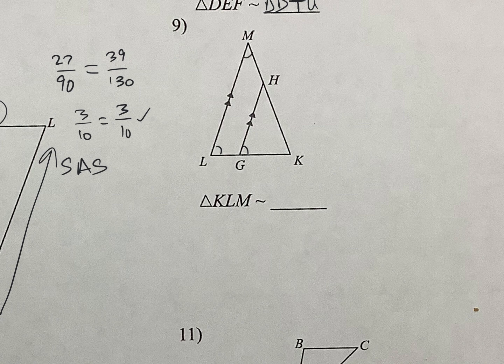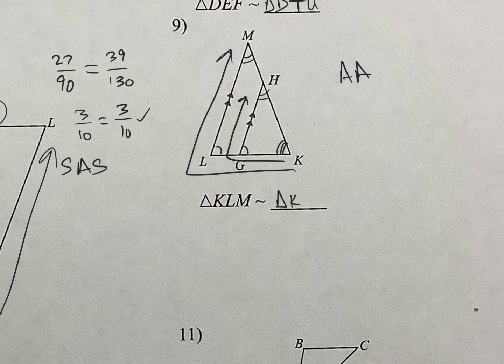And angle M is congruent to angle GHK because of corresponding positions. I didn't need both of those because I have the reflexive one with K. So all three of them I can get. So this is by the angle-angle similarity theorem. So let's see how they started this. Angle KLM, the bigger triangle here, so this would be triangle KGH. That's pretty simple to understand.